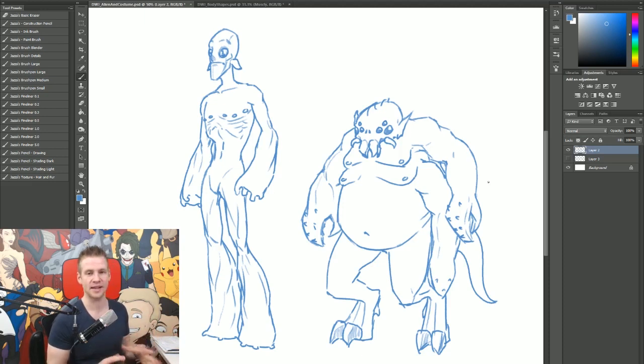Now, I personally think that if you're going about doing something like this as a client brief or a competition entry, I would design the alien first, because obviously the outfit is going to be affected by what the alien's culture is, what their limbs and torso and all their proportions are like, and how they would all fit together. And then of course, aesthetically, how they would marry into each other.